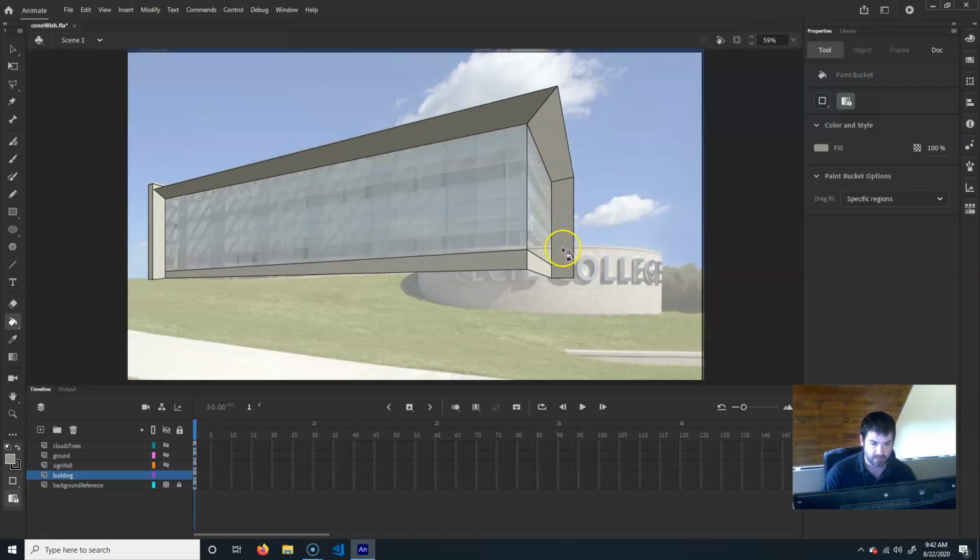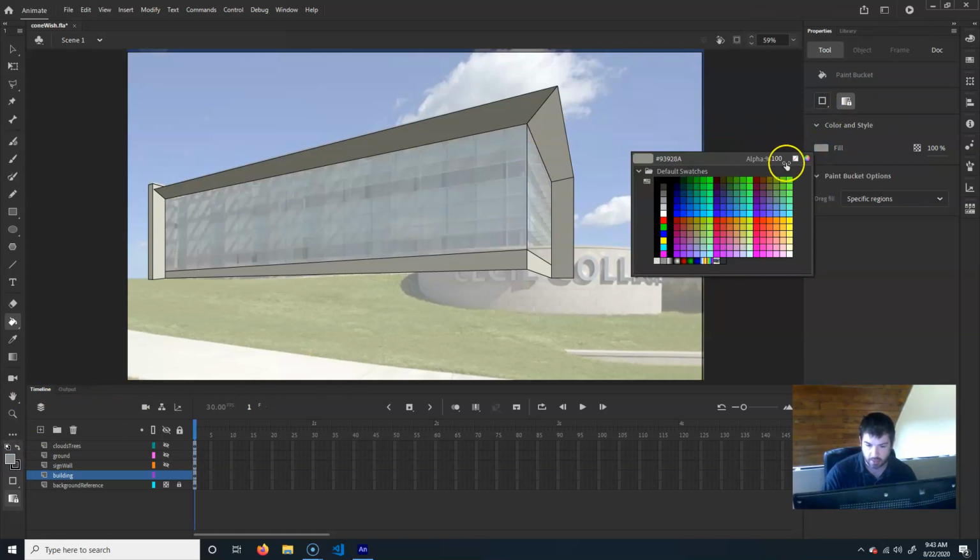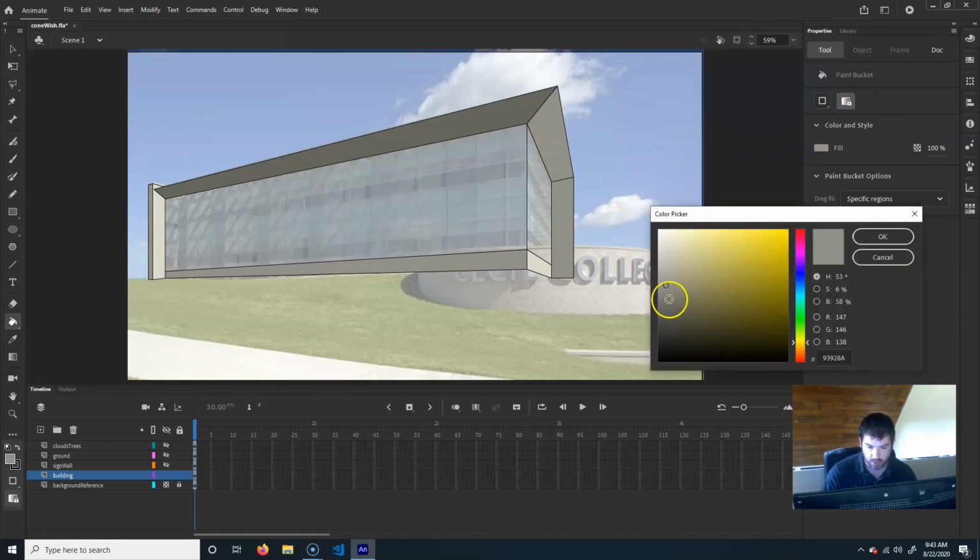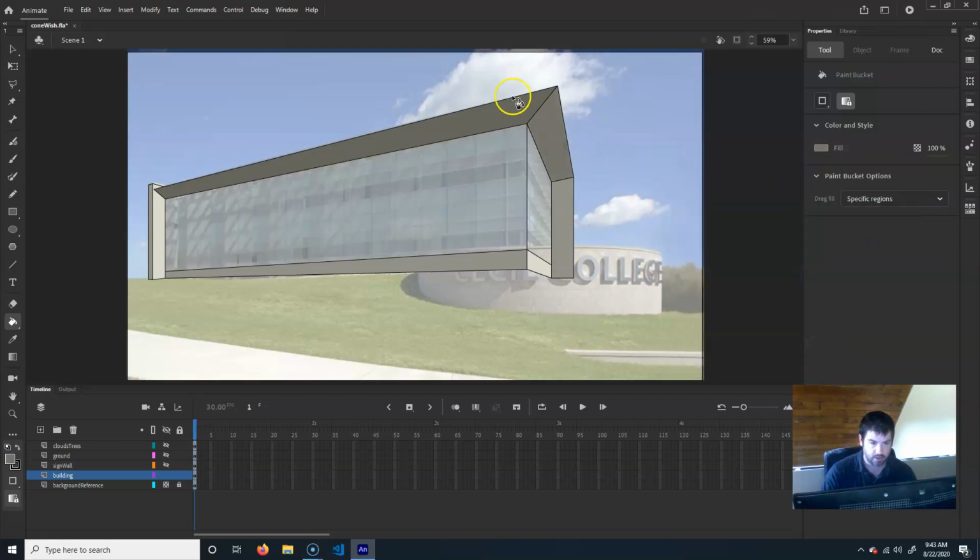I feel like it should be a different color than that one, though. Okay, I'm going to make this a different color altogether. So I'm going to eyedrop, already got that one, okay. And then we'll just use it over here. I'm going to hit the little swatch, and I'm just going to go slightly darker, but not as dark as the other one. Hit okay. There we go, that's a little bit better. It just seemed weird for it to be the same color.